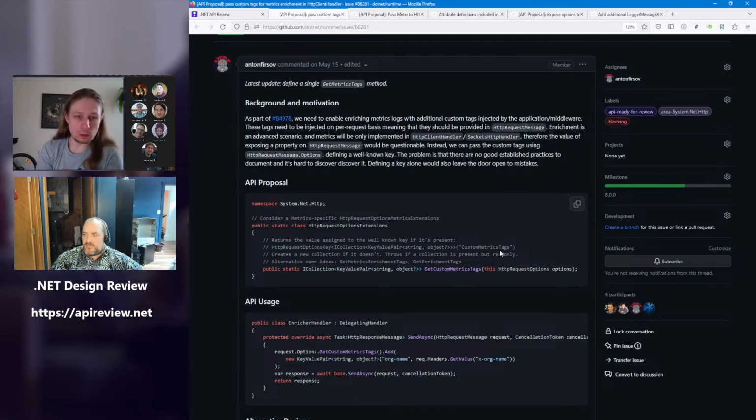It would just find the collection registered with a specific key. If it's not present, then it would create the collection and just return it. So users could inject their keys, and obviously System.Net.Http code would also look for this collection and use the registered tags for enriching the emitted counters. So that's all it's about.